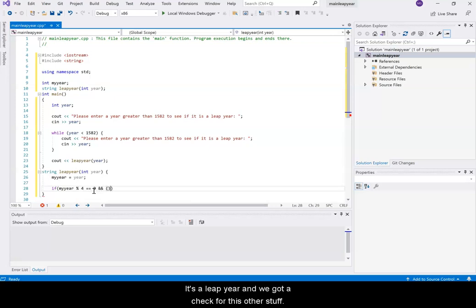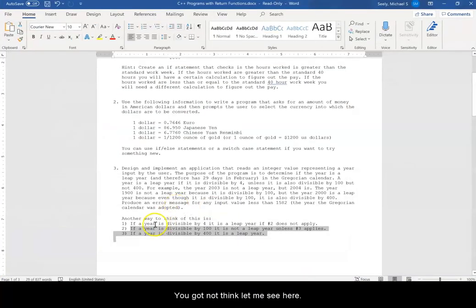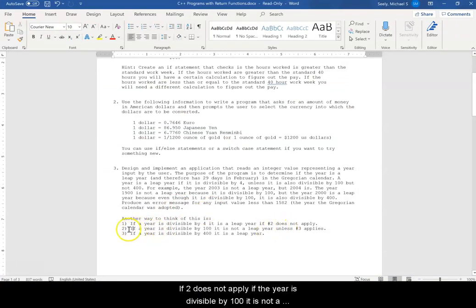And we got to check for this other stuff. If 2 does not apply, if the year is divisible by 100, it is not a leap year unless 3 applies. So if that or that applies, okay? It's not a leap year unless 3 applies. Okay, cool.